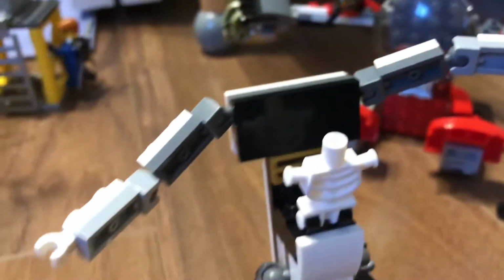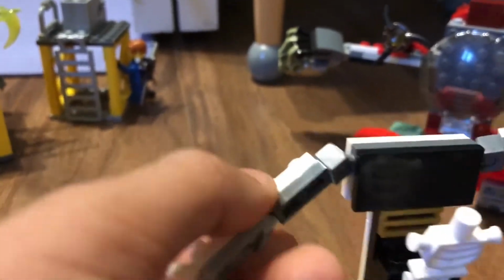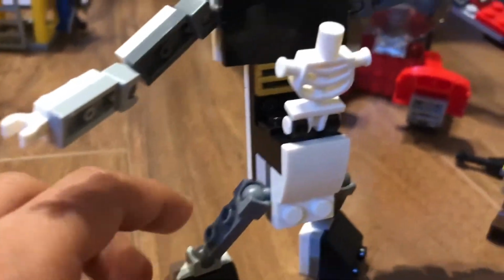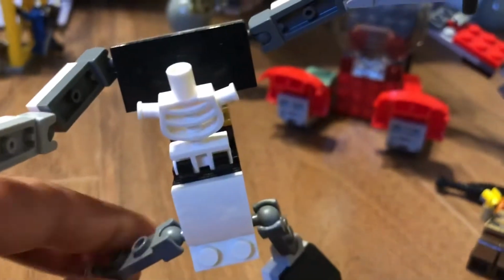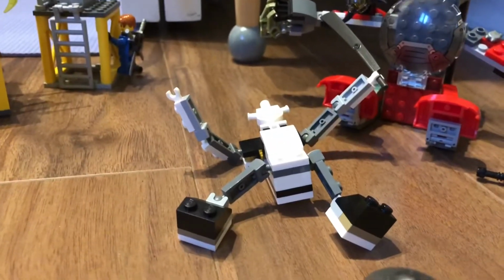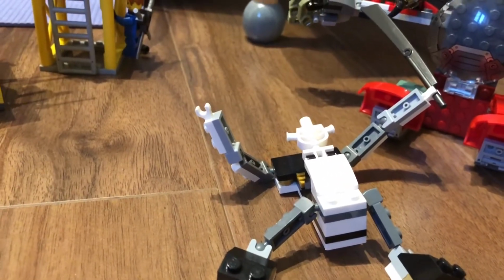Anyways, he has a cool arm jiggliness. I modified its arms and its feet. Now it can move better. It's like Wasa, but it can't stand like this. Anyways, it can die. Anyways, next vehicle. Let's go to the vehicle.